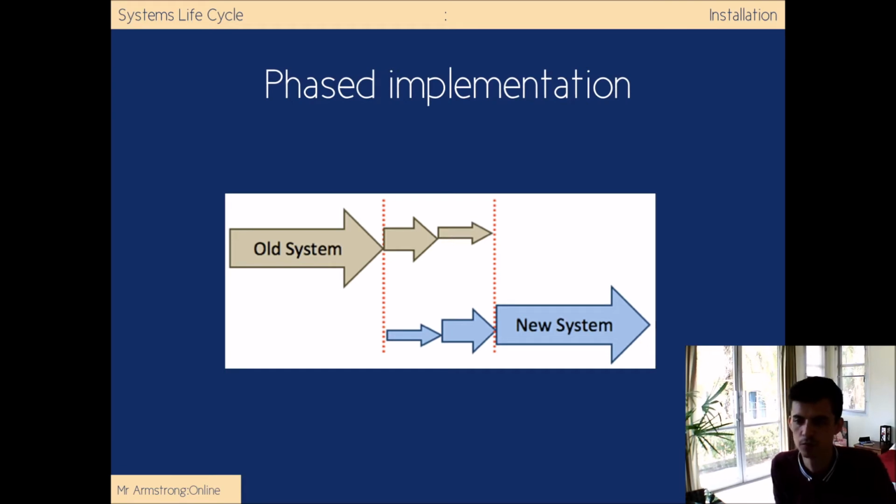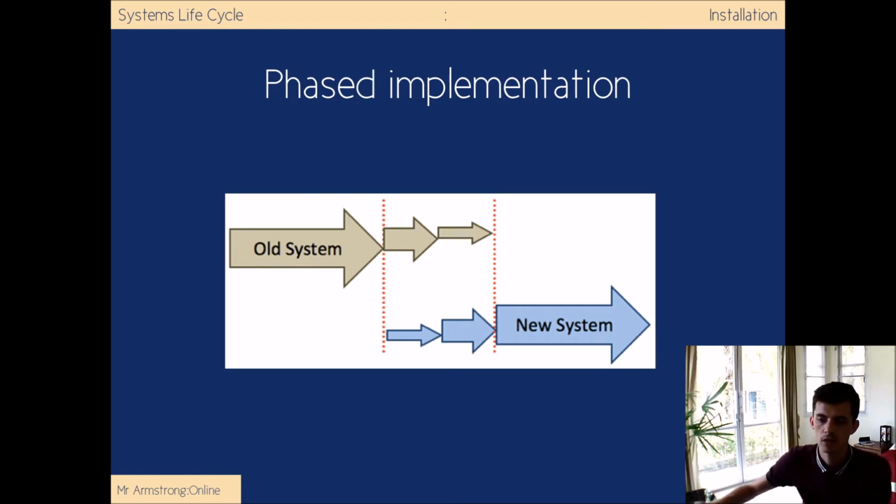This one provides you with a backup. It also allows you to see if there's anything wrong with the new system before just immediately implementing it. You might be able to iron out any issues that you have and you can test it. Also, the people that are going to be actually using the system will slowly get used to it rather than just being thrown in at the deep end. It gives them a chance to learn, so we don't have as much training, so we have reduced cost on training and stuff like that.